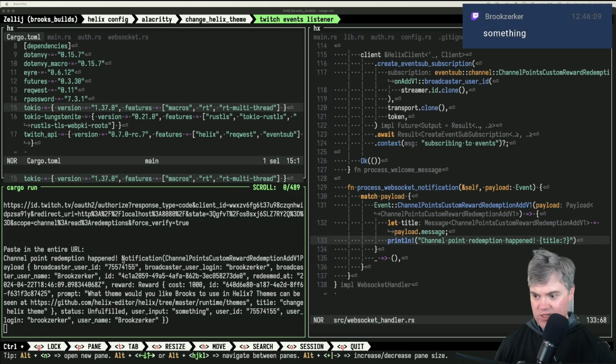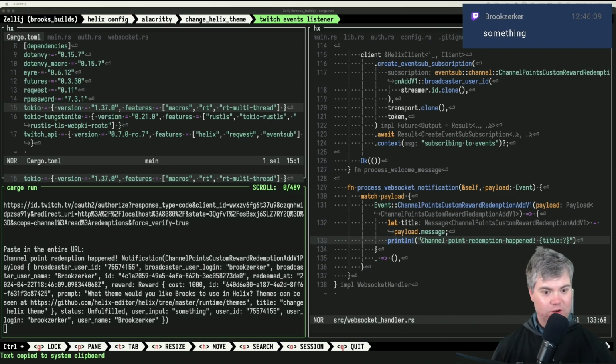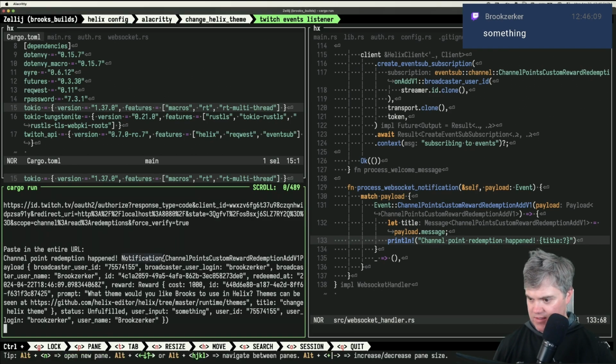Okay, so it is a notification here. Now I have a notification, which is weird, because here it says it's a payload.